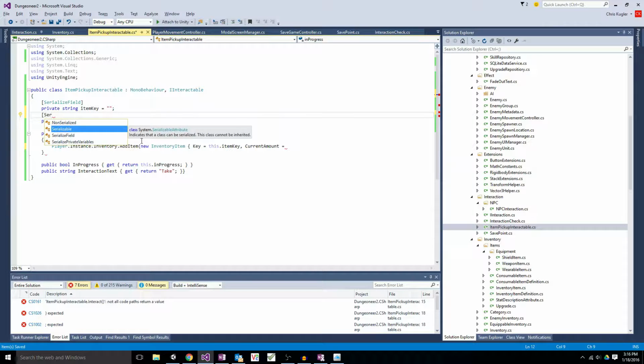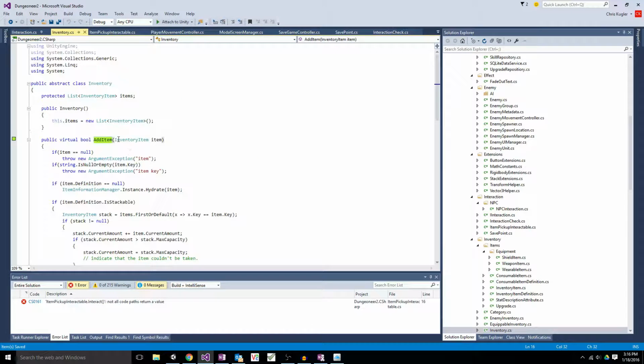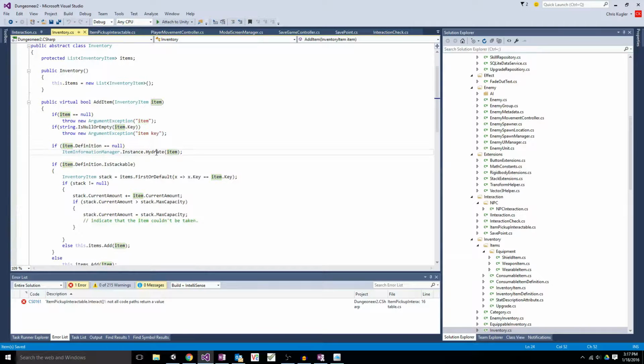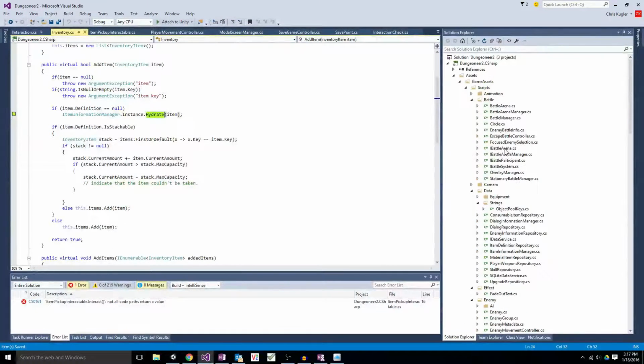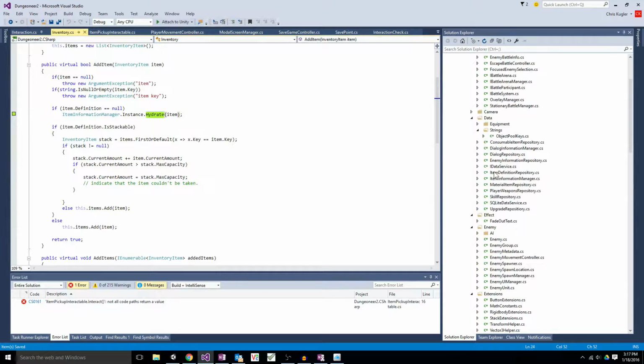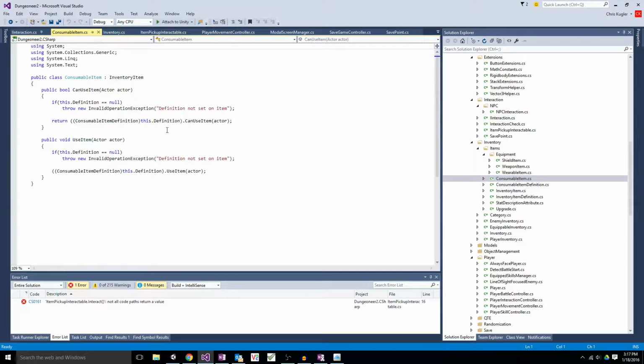New inventory item. And we'll also set the amount of items that are in this object in the editor as well. Now, if I remember right, this add item is going to come in here, and using the hydrate, it's going to grab the definition. So I shouldn't need to worry about that too much.